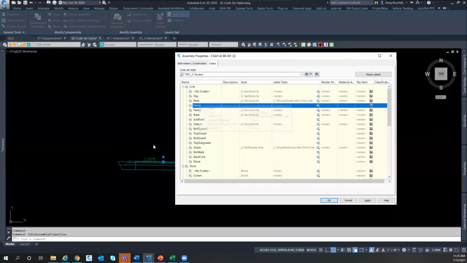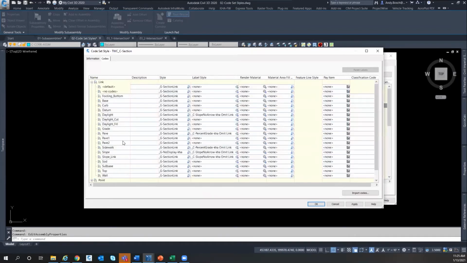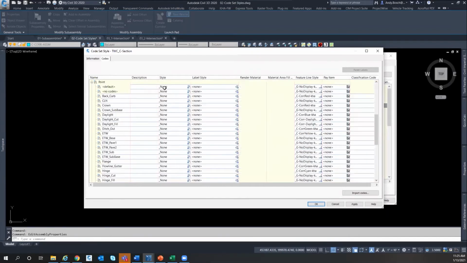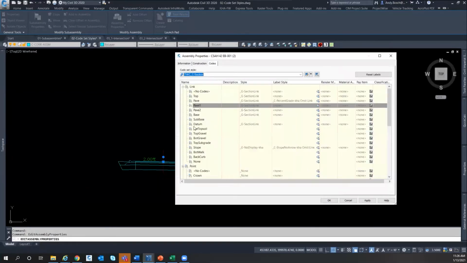But my pave code, which is right on top of that same link, because you can dual up on your codes on any given link point or shape, I've got a percent grade displaying. So if we look internal to that given code, this Codeset style, I've got all my links and I've got my points displayed. Right now, they're all being displayed as none because I don't really want those being displayed. If I wanted to label a given point in here, I would change the label style. So again, this is compiling all the codes within your assembly, and this is adding them to them.